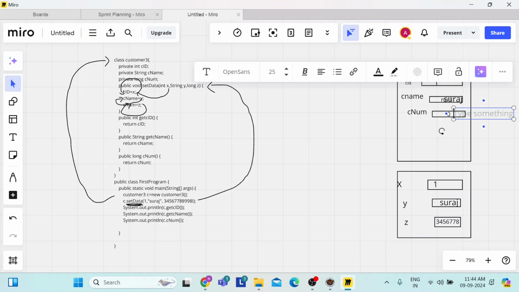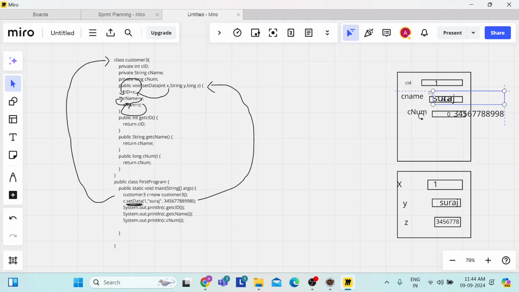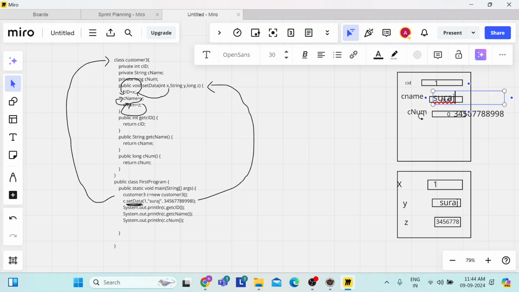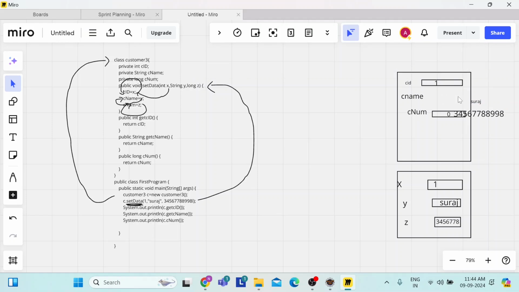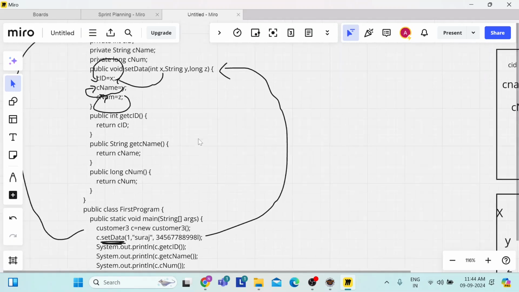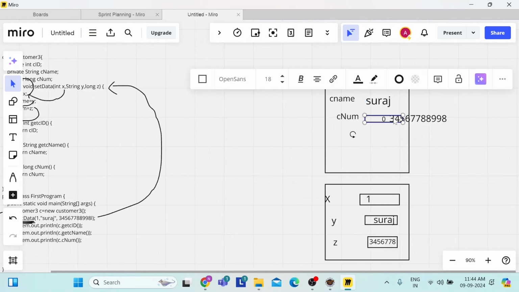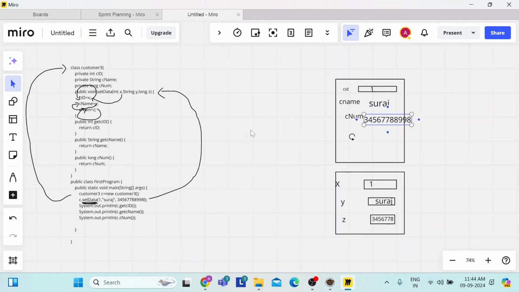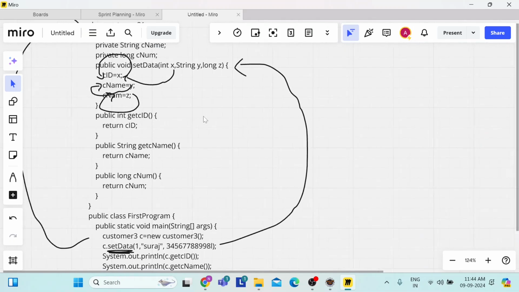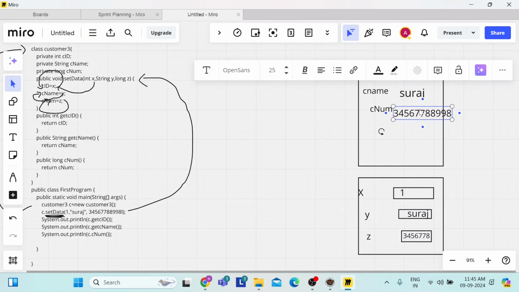And this number. I hope it is visible. And now this number, okay? So like that only, here giving this value to this private member CID, CNAME and CNUM, and here one, Suraj and the number.